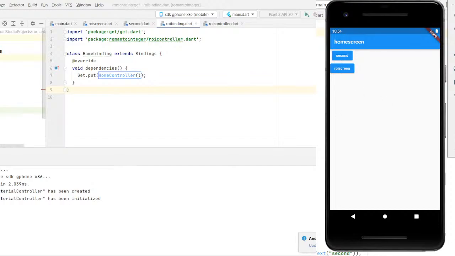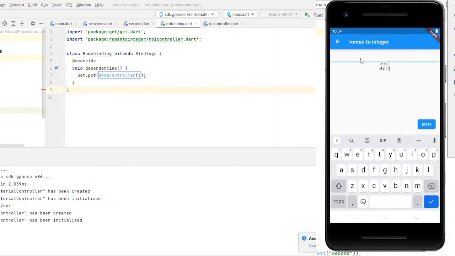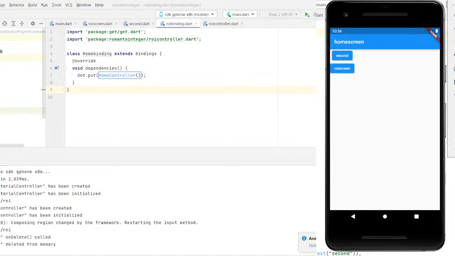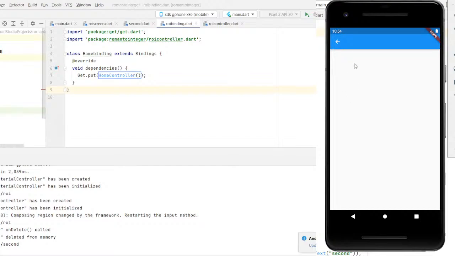So as you see, the home controller is not yet initialized. Okay, so I will go to ROI screen and write whatever I want. Any. Okay, so I will go back. What will happen? So it will be deleted from memory. See? Oh, there's nothing. Okay.